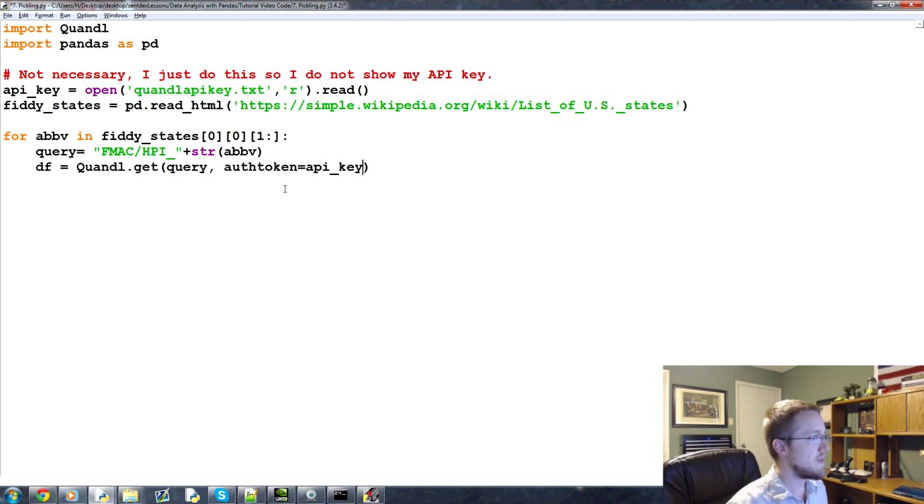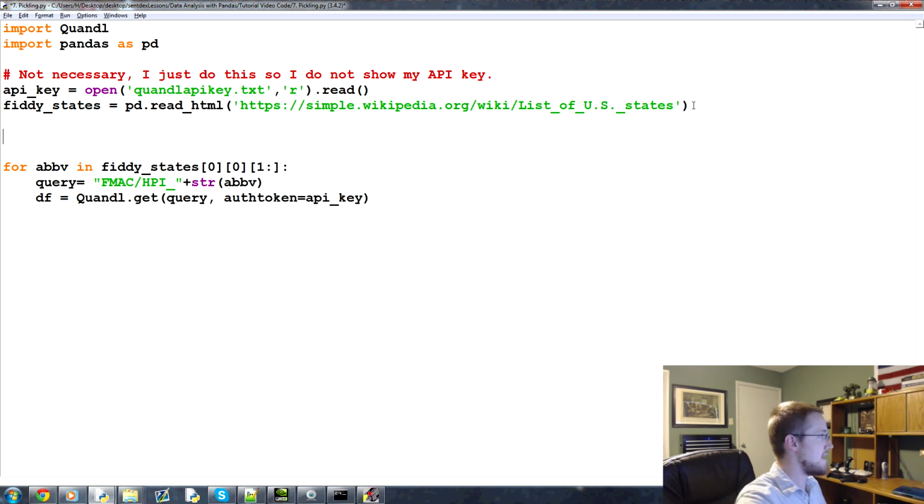So the way that we're going to be able to do this is for every time we have a data frame, we join it with the existing data frame that has all the other information. But if we don't have an existing data frame, there's nothing to join to. So first what we want to do is add a new variable here, and we're just going to say main_df. main_df is going to be equal to pd.DataFrame. It's just a data frame. There's really no information in that data frame. It's just an empty data frame.